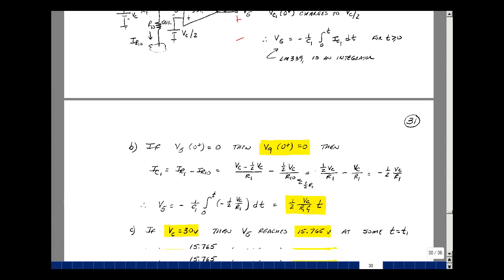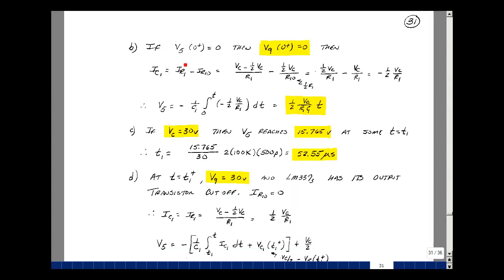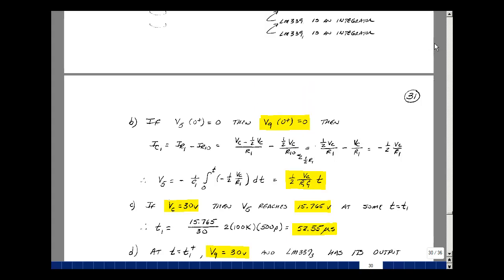The output of our integrator is node voltage 5. And where's this starting out? Well, we know at t equals 0, or 0 plus, it's equal to 0 volts. So if you go look at the hysteresis loop on the previous page, when V5 is equal to 0, V9 is equal to 0. There's a unique answer. We're not into the hysteresis loop. If that's the case, then the comparator on the bottom looks like a short, and we're drawing current into that bottom resistor. So let's go back and calculate the currents that are now going to flow in that integrating capacitor.